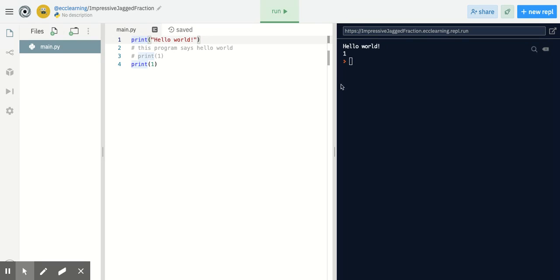And hello world is what is known as a string. When you enclose something with quotation marks, it's a combination of letters and characters that form a message. And we also have another print statement that prints a number.